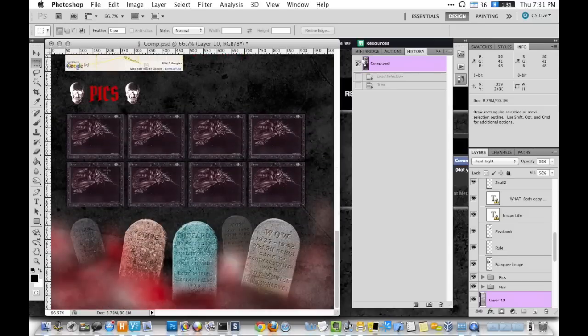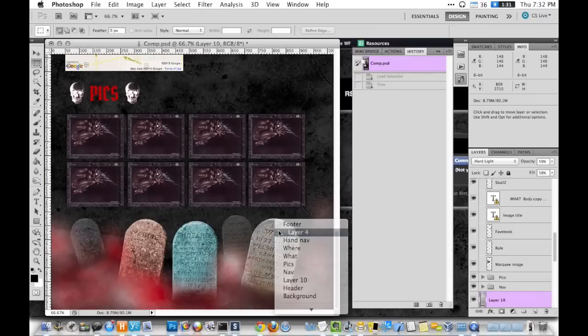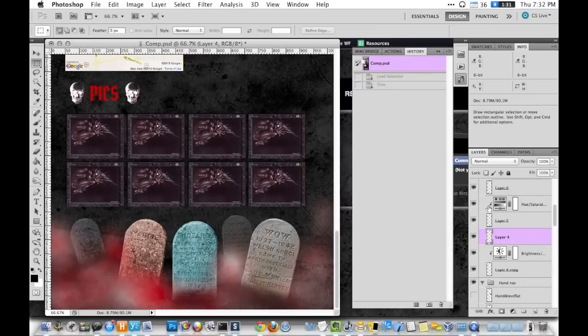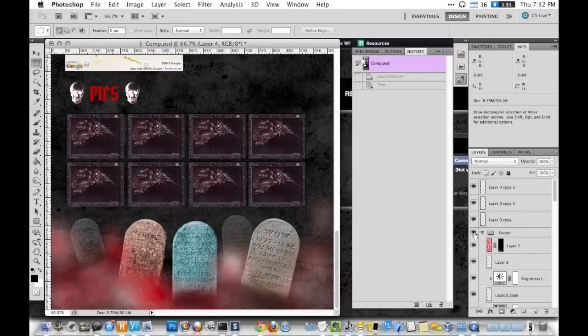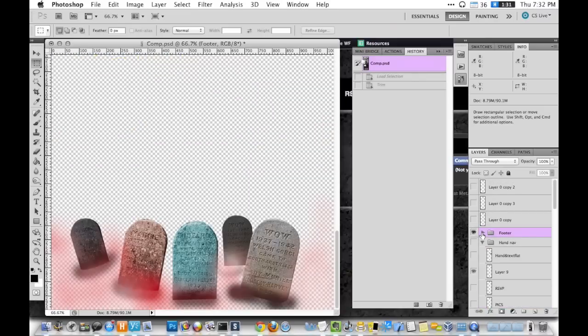So I don't need these little pictures here because we have our own. We do need this footer, though. Let's see how we can get this footer. Okay, and that's got all the smoky goodness all in there, so I'll go ahead and trim that.